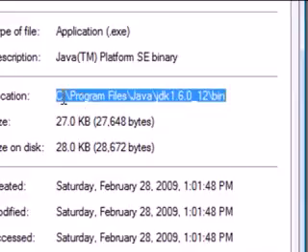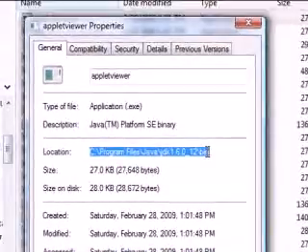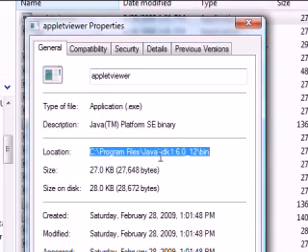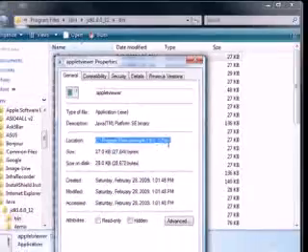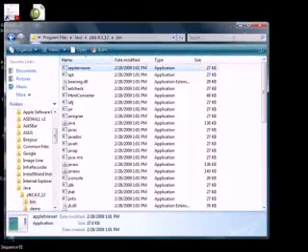It should say something like C, Program Files, Java, your version, and say bin, the last thing. Make sure you get that bin. That's very important. If you don't see it, then do this tutorial again and do exactly as it says. Anyways, you want to see that bin. So once you have this golden code, that's what we're looking for. Go ahead and X out of that. Now that's where the compiler is.